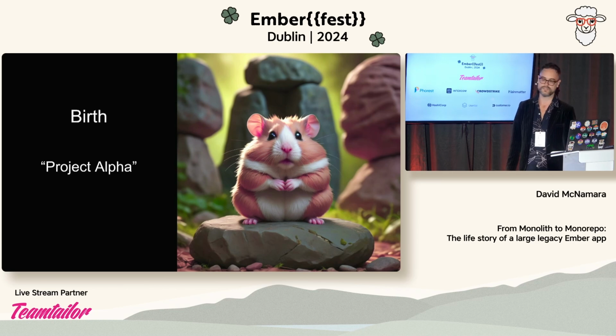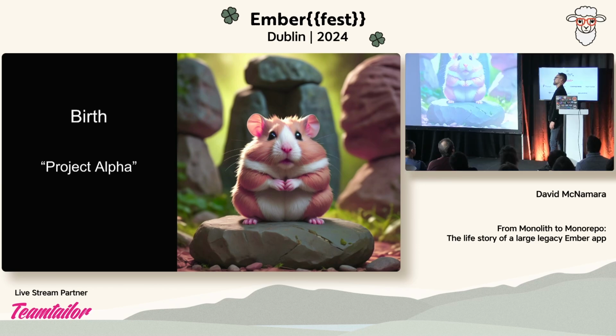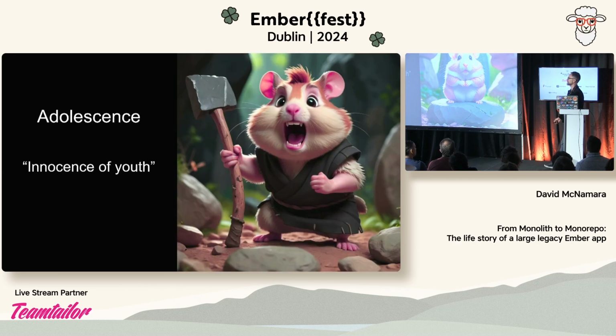And yeah, obviously in 2017, Ember Classic wasn't classic yet, but it was classic then. And yeah, we used Ember Data. Now, our API had already been designed, so Ember Data was heavily customized with a lot of serializers and transformers to work with our existing API. And yeah, these are the formative years. In 2017, our little app was in its early childhood and starting to grow up.